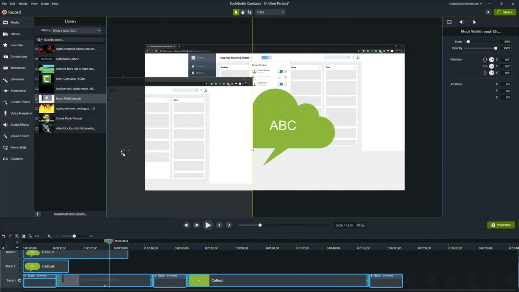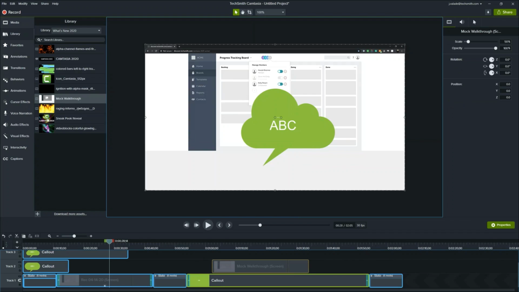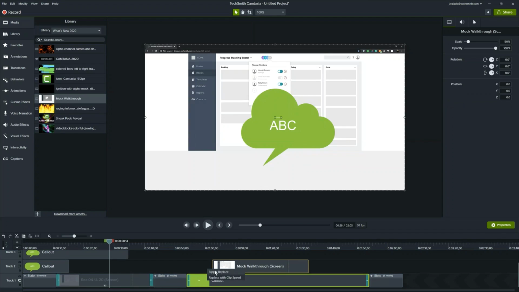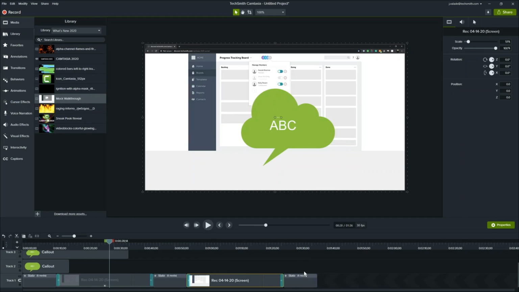So let's go and grab that walkthrough here, and I drag it into that same place. Ripple replace replaces it exactly as the size of the recording it is, so it'll move the content around, especially if your track is magnetized. You also will have abilities to do ripple replace from beginning and end, where you can add automatic clip speed. We'll definitely have content around that on our YouTube channel, and with the follow-up email that you'll get from us, there's a really great link to using deeper parts of Camtasia 2020 as well.